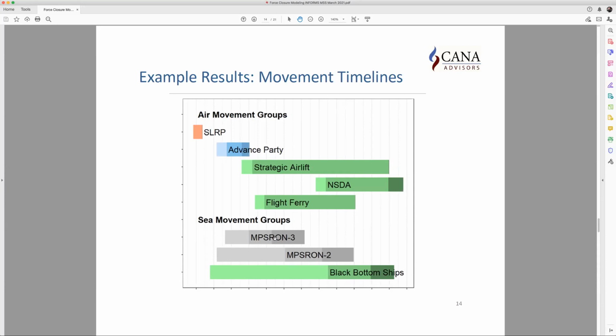So we also have these sea movement groups. We have two MPS squadrons, maritime prepositioning squadrons, and we have 8 black bottom ships for our baseline. And so here, what we're trying to do in terms of the objective, and this is part of the smoothing that I talked about when I was talking about the problem setup, is we want the last air movement group to be close to when the last black bottom ships arrive.